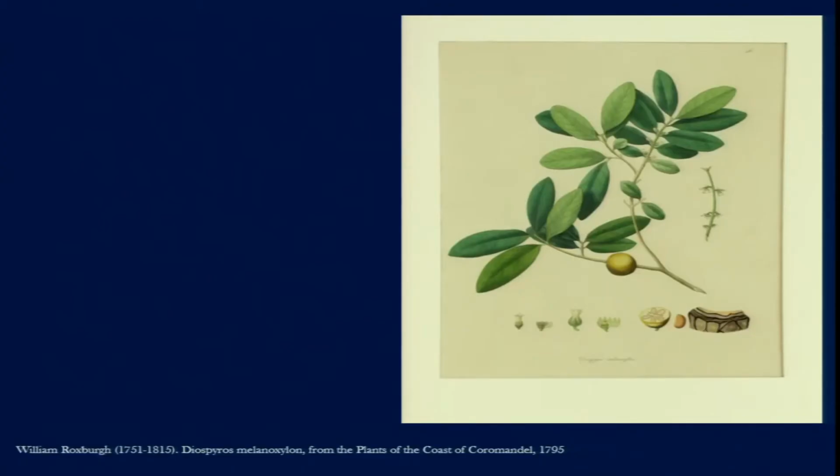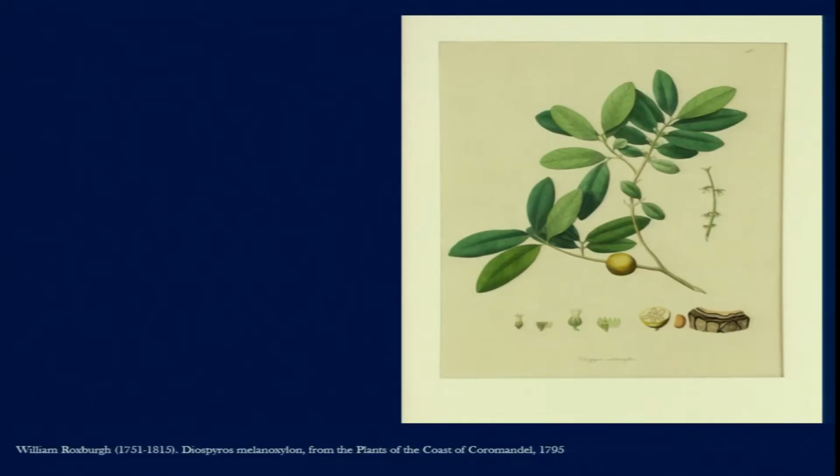Then the next part of the images that we talk about here are the botanical representations. There have been large-scale botanical surveys during the colonial times, and from the 18th century we find many people involved. For example, William Roxburgh, and some of the very well-known documentation of the plants of the Coromandel region, parts of southern India, and also in Calcutta, we find all of them to be spearheaded by William Roxburgh.